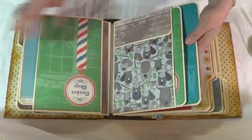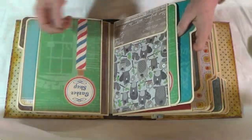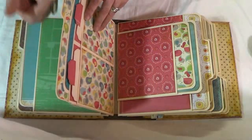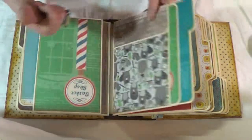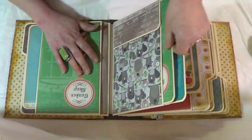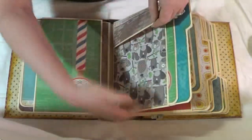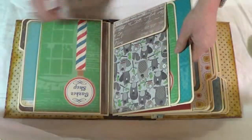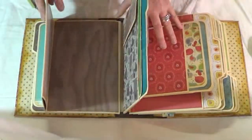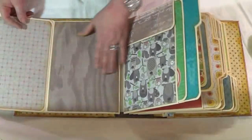So this is the back of number seven, actually, because this will be the eighth. All right, so the back. Now we're going to go to the tabs going down. And again, we have a whole mat that pulls out. And you have a mat here and then a pocket here. This one, so that will be the seventh, right? Because of that little one that we had over here, that's why. So that would be six, seven, and then this one, eight.